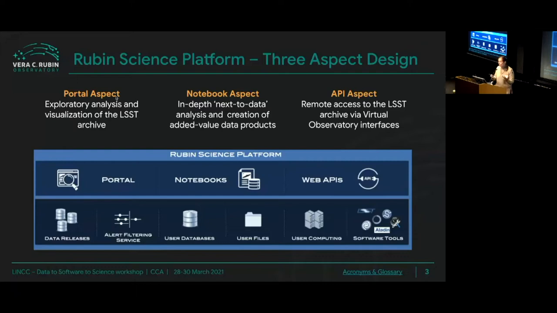So you can set off processing jobs and create your science data products. And then the API aspect enables remote access to other archives via virtual observatory interfaces. So if you want to, for example, connect to the Gaia archive, bring in some Gaia data for the objects you're looking at, you can do that. And I'll give you an example of how to do that in this talk.